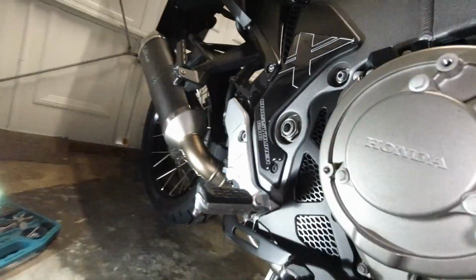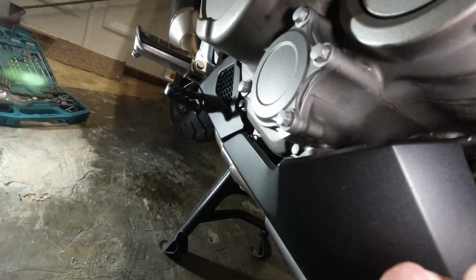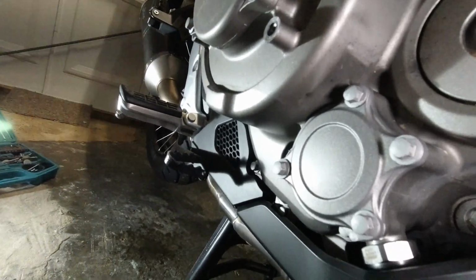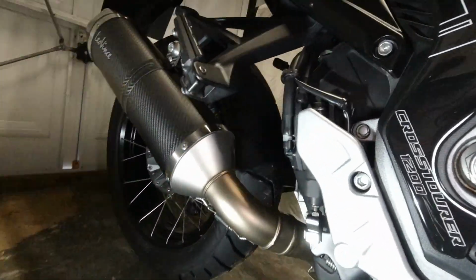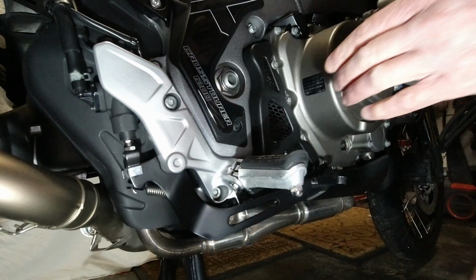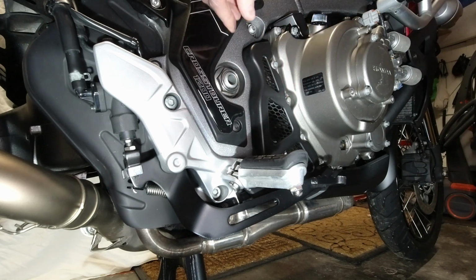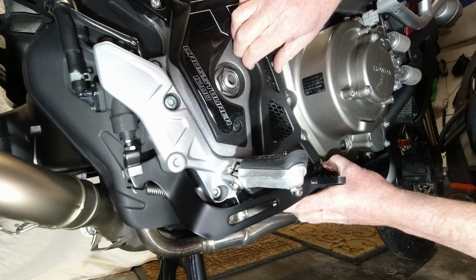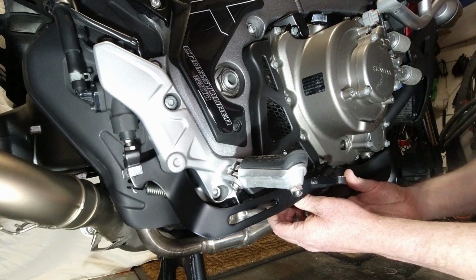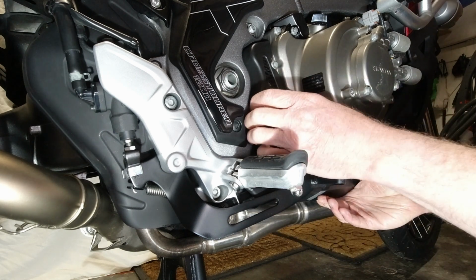What else we got? Feels like it's held on there, but I don't know how. It's like a little rubber clip perhaps. Maybe I should have YouTubed this before trying it, but it can't be that hard, can it? What is holding you on?